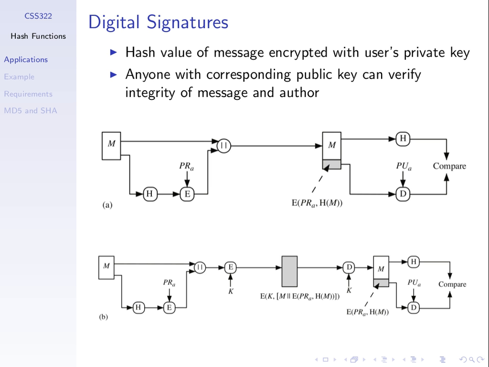You can change the message. They have the same hash value as M. So we can change the message. So the attacker chooses a new message, M1, different from the original message. If they can find such a message, M1, which has the same hash value as M, then what they do is they just modify M to M1. Take the bits representing the signature and copy them in the output message.